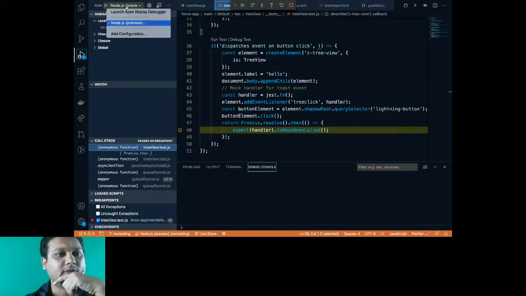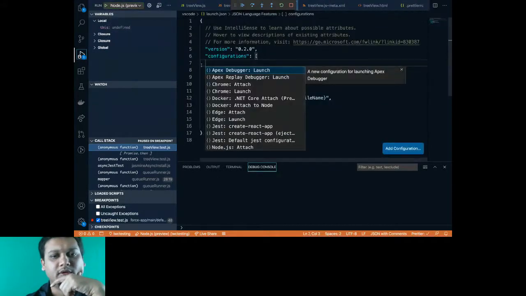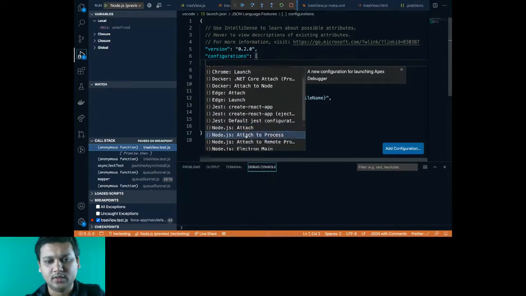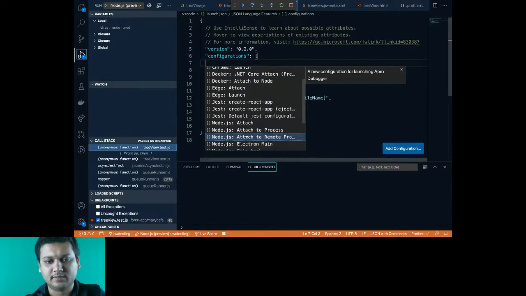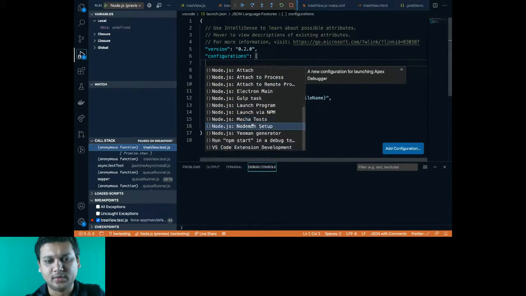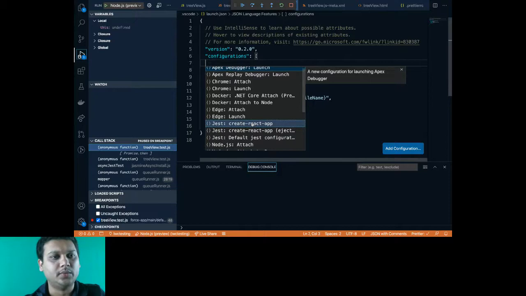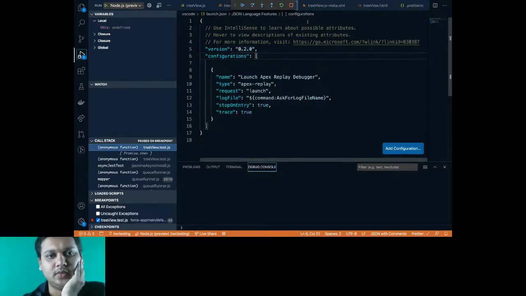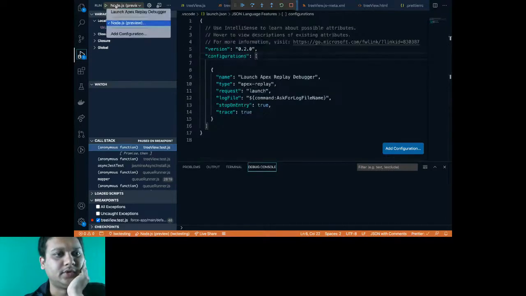You can add your own custom configurations if you want. Like you can attach a Node.js debugger as well. So it's up to you how you want to do it. But let's just try with that new Node.js previewer. This is even my first time playing with this Node preview one.